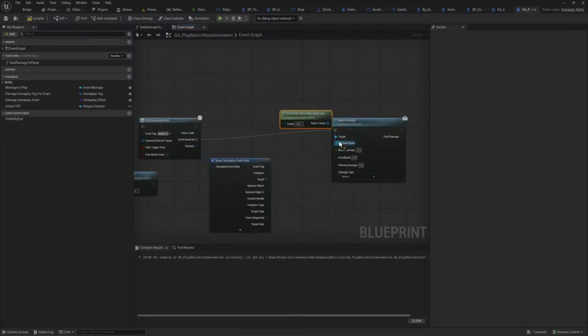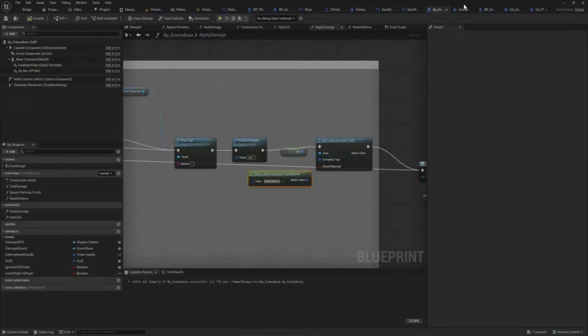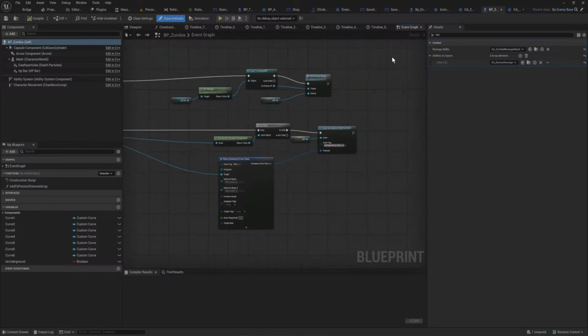Avatar actor will be the damage dealer, and then, how do we send through the damage?